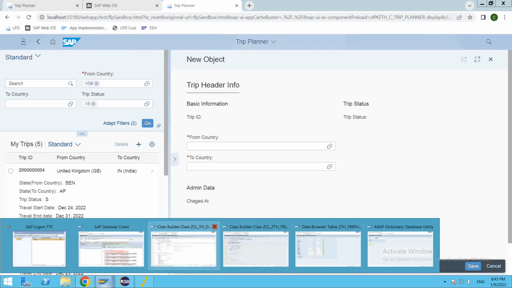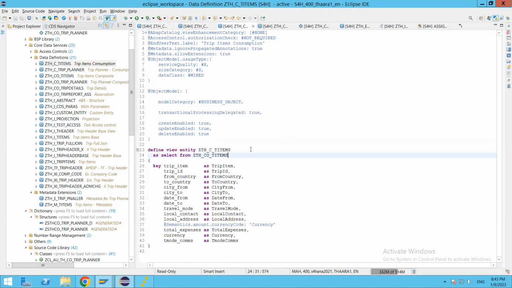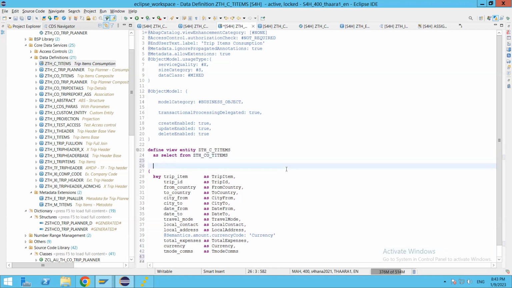Let me go ahead and build the relationship at consumption level as well. What is this one? Yeah, consumption, it is delegated. Items.